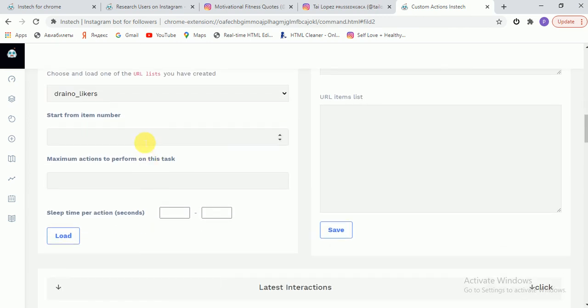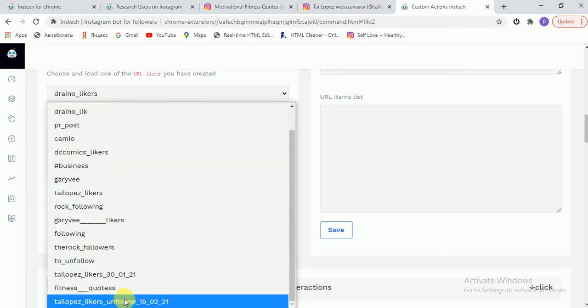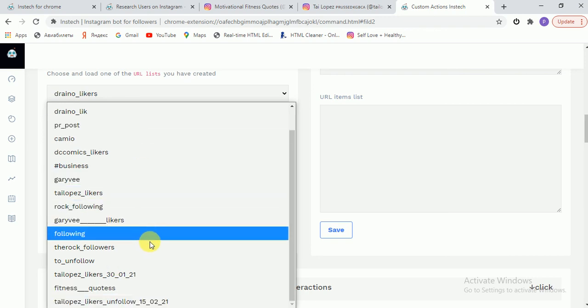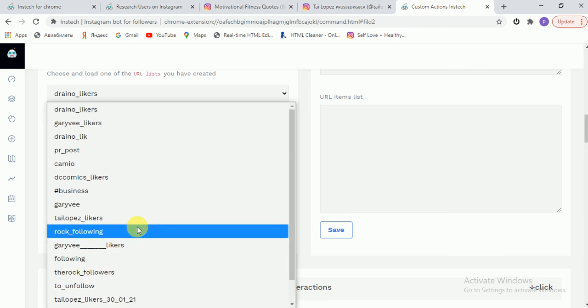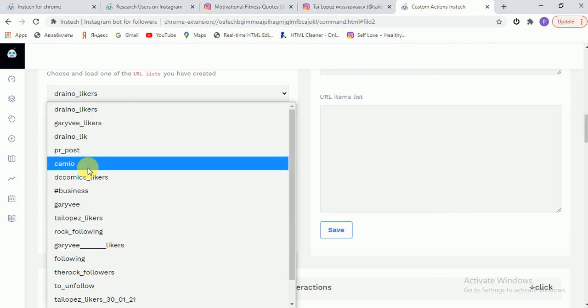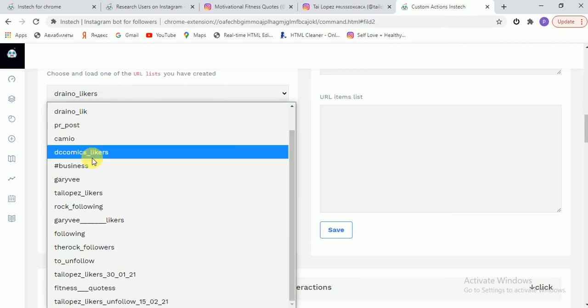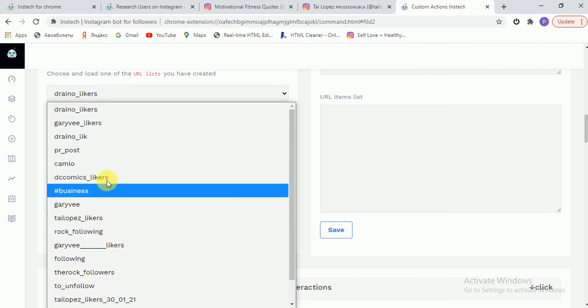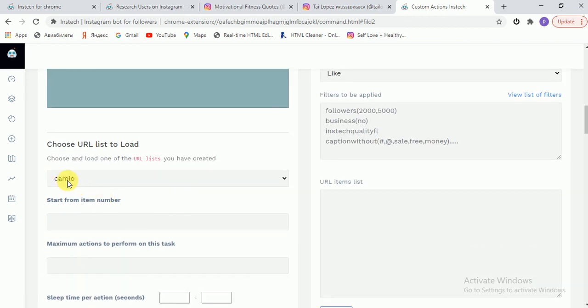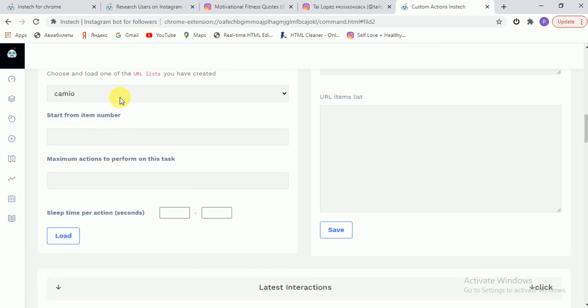Alright, it's saved, so we can find it here now. So when it will be February 15, we can see what we have to run on this date from this URL list. At that date, you can also delete the items you don't want. So let's say you want to delete some items on this list, for example, this one. Let's say you want to delete this item from the select bar.